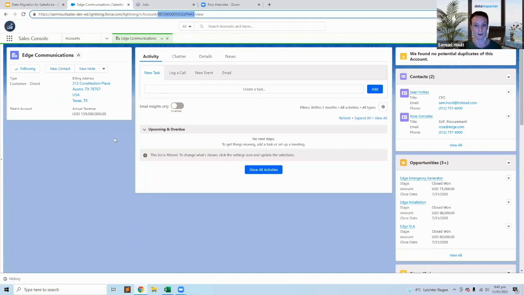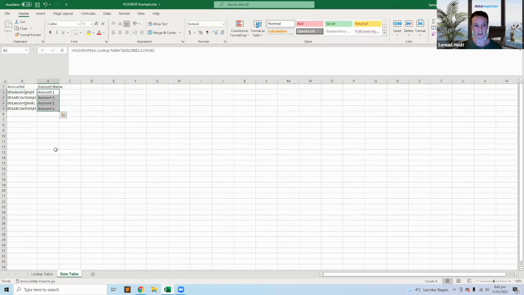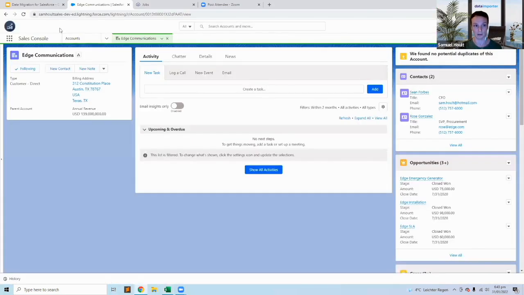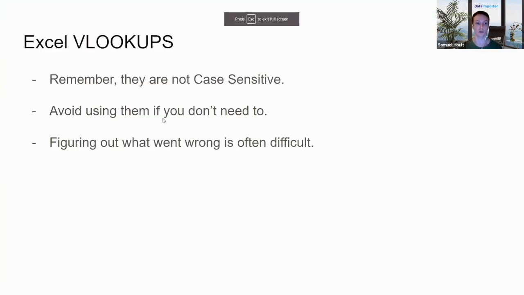So whether it's contacts, opportunities, whatever, any custom objects that you've created, you'll be able to find this ID here. But for bulk uploading processes, the best way is going to be to export to get those IDs or create a field. But you obviously have to do that on every single object that you need the 18-digit ID for. So that's just the easiest way to show how these VLOOKUPs can go wrong pretty quickly. And that is why I try and recommend that people avoid using them if you don't need to, right?